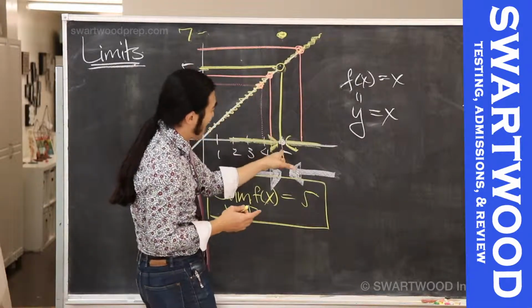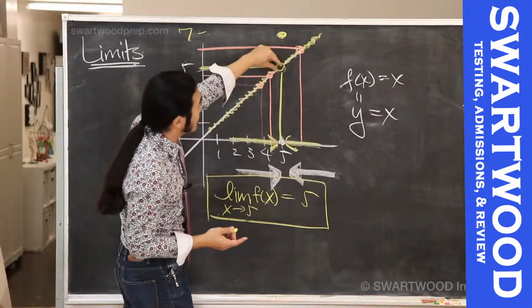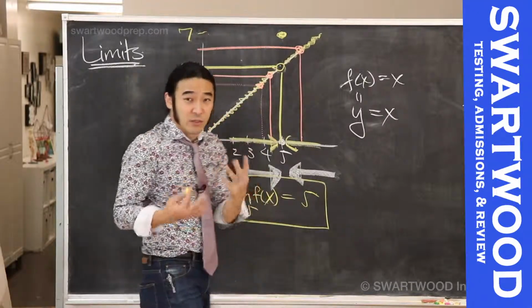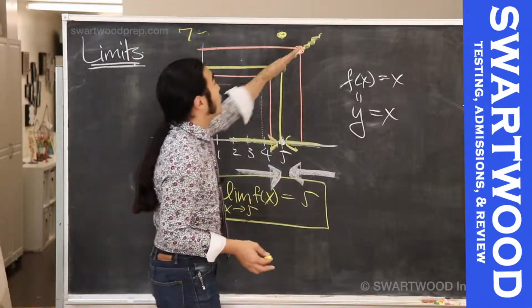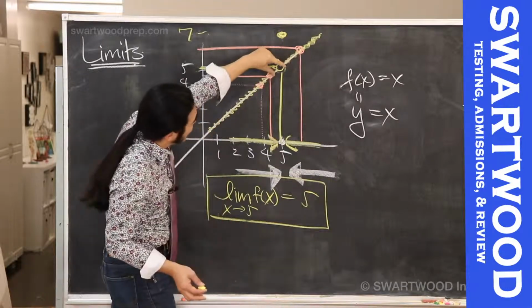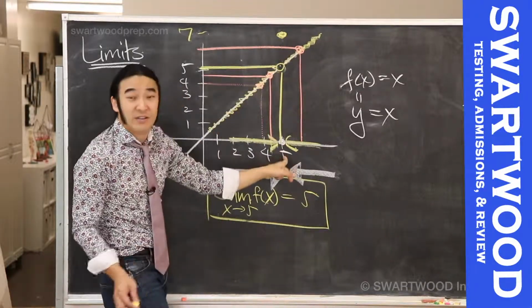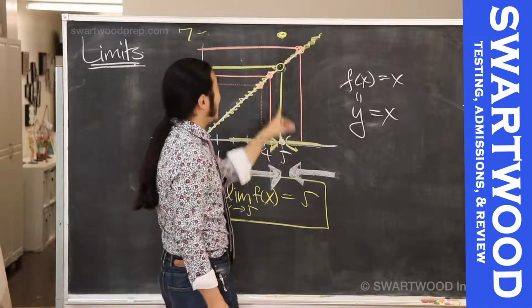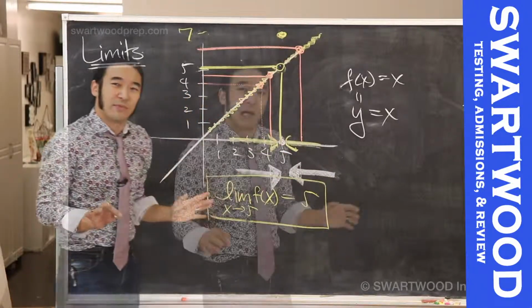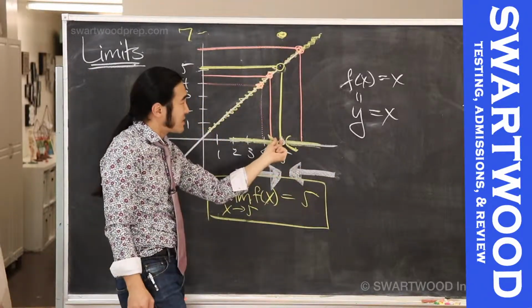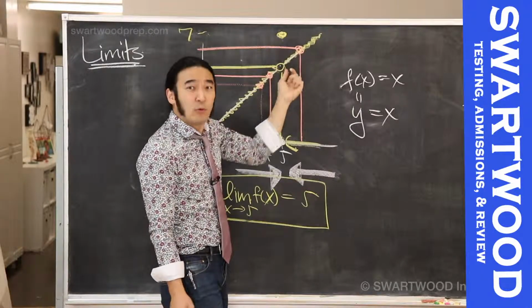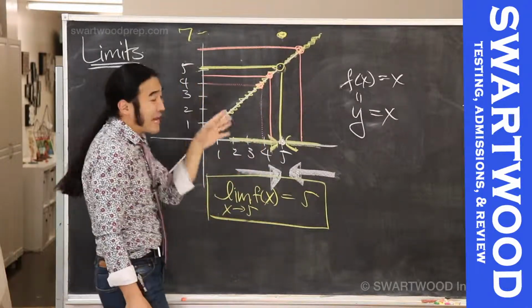We don't care what actually happens when you plug in. We're just saying, as you get very close, what does it look like? The idea is sort of like this intuitively. We want to know what this line wants to do, and it looks like it wants to converge to 5 when the input value is 5. Even though in actuality, when you plug in 5, you get some value up here, we don't care about that. What we care about is, when you get very close to this guy, if this guy were nice and pretty, what would he be approaching? Okay? So that is the idea.